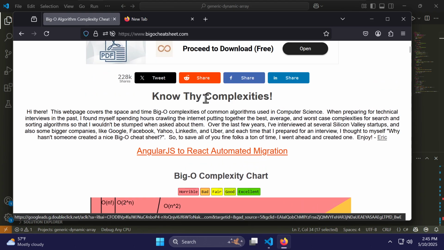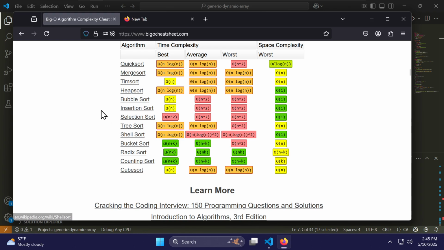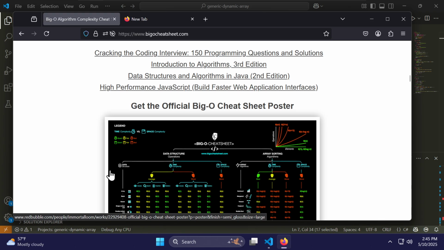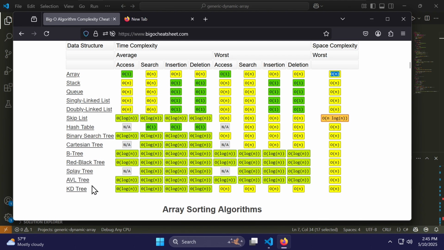If you like this kind of thing, you can look through it and learn a little more, and you'll see over time we're going to look into a lot of these different topics as we move more into the algorithms and data structures side of things. These are data structures, and we'll start seeing a lot more of these and see if we get the same numbers here. If we don't, our implementation's wrong.